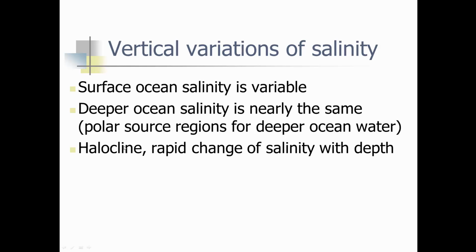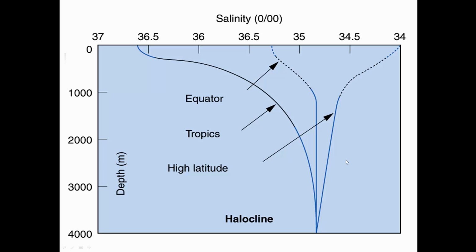We have what's called a halocline. Halo meaning like halite, salt, line. It's a rapid change of salinity with depth. And here is the salinity halocline. If you take a look up at the surface, this water right here, which they're saying is the tropics, salinity is low because of high rainfall. But if you go down into the ocean, salinity is increased very quickly. That is a halocline, and it actually goes down.